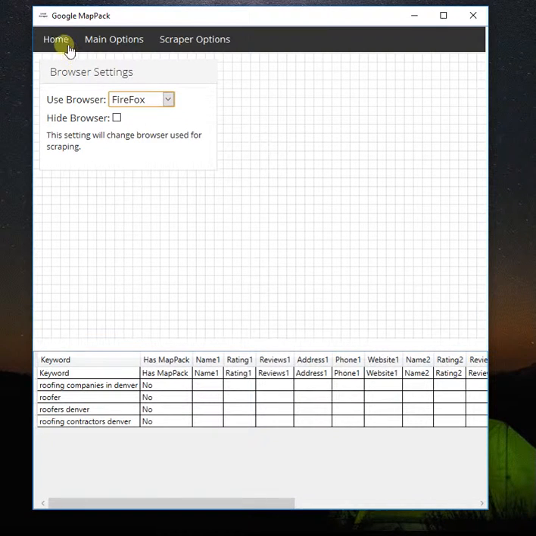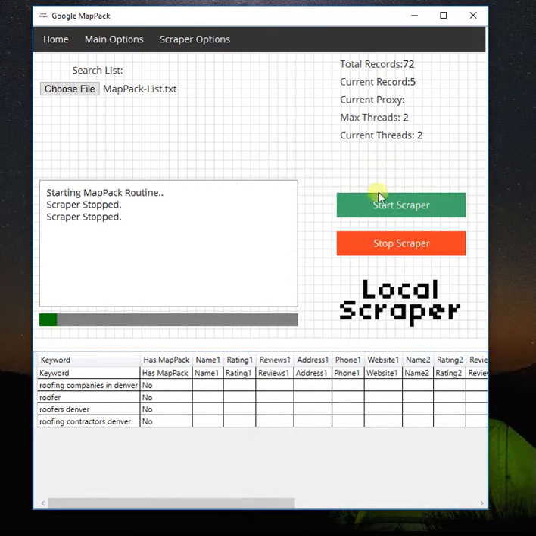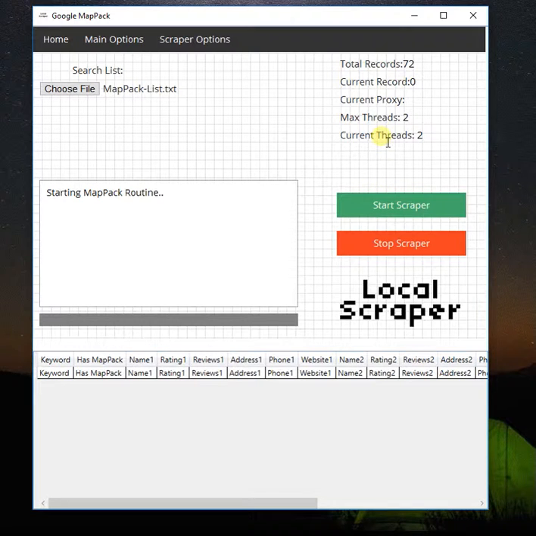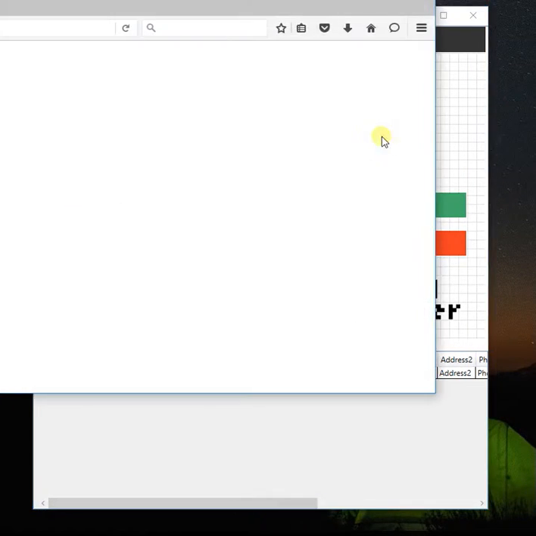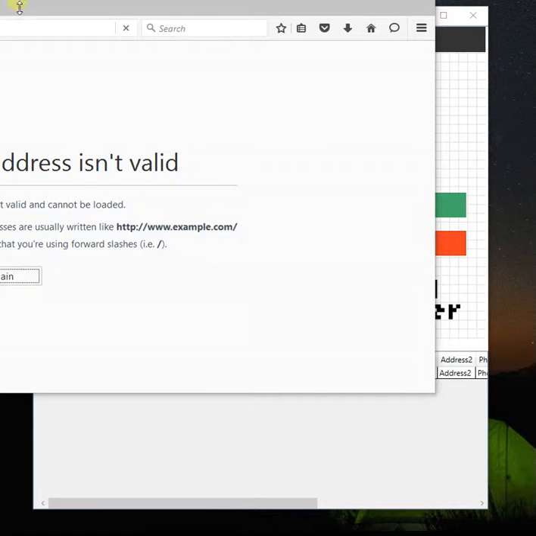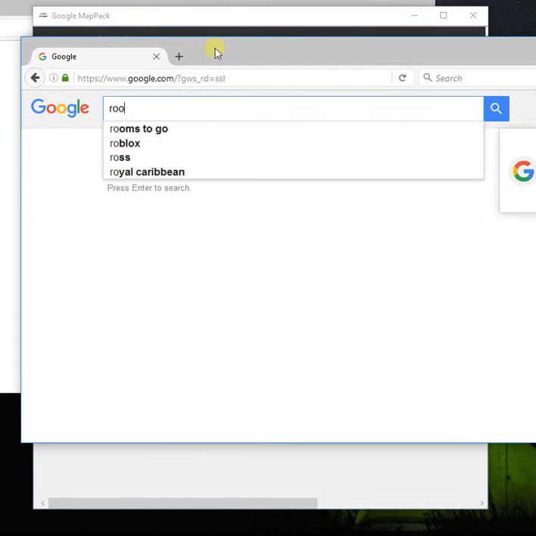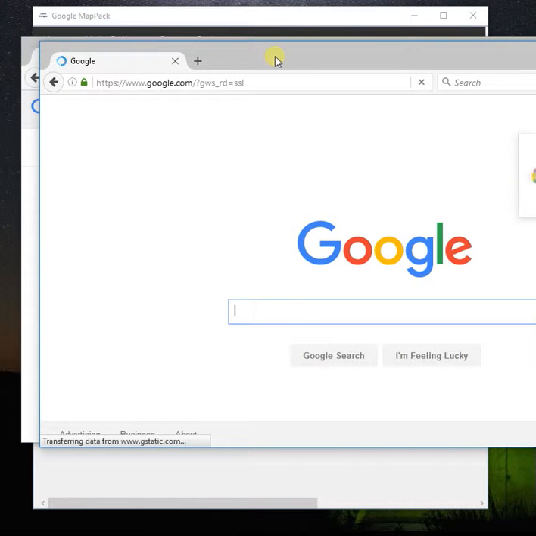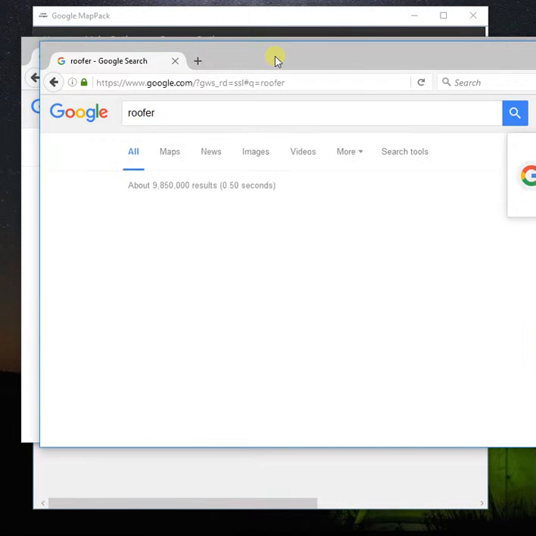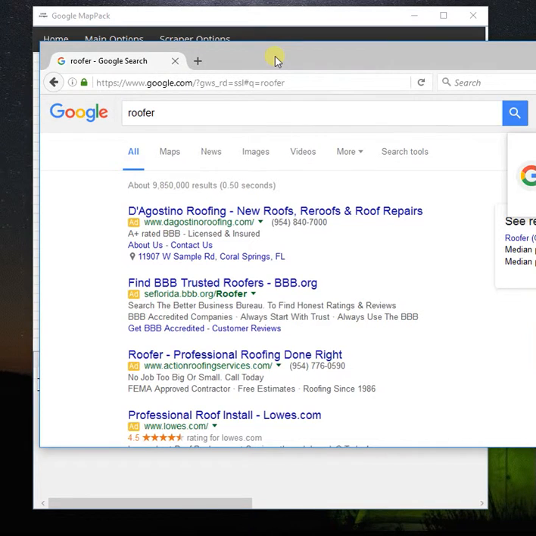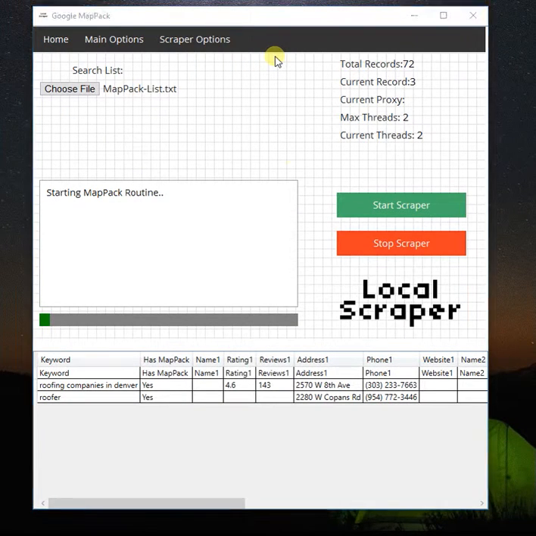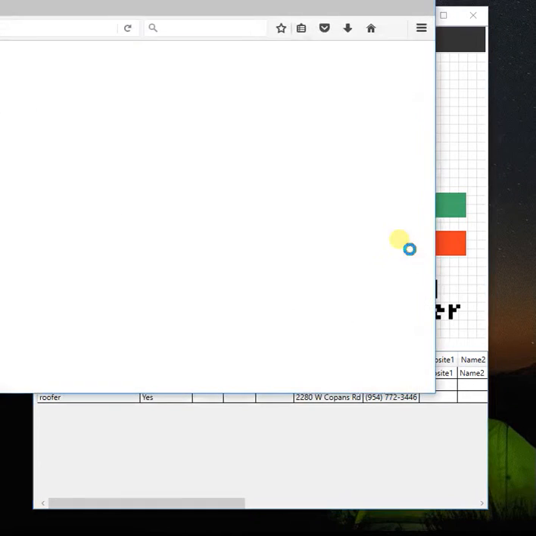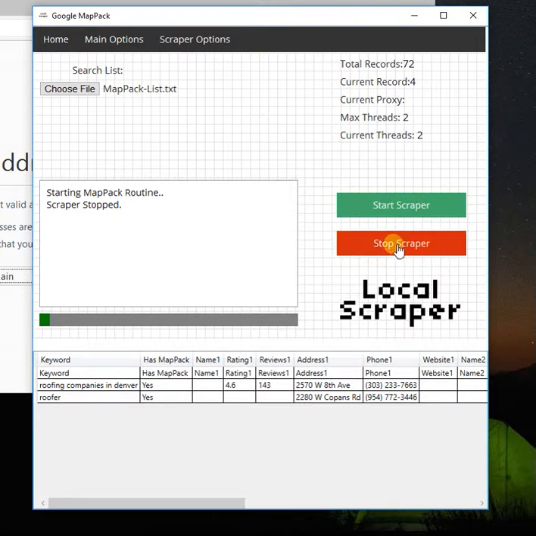We'll go to Firefox real quick, and we'll start the program again. It's opening up Firefox windows. Here's one. It's going. It's typing in the details. Here's the other one. And it's opening up 2 of these browsers because we have the browser set to 2, as you remember. So as I said, if we had set it to 10, there would be lots and lots of these windows. So I'm going to stop this again.